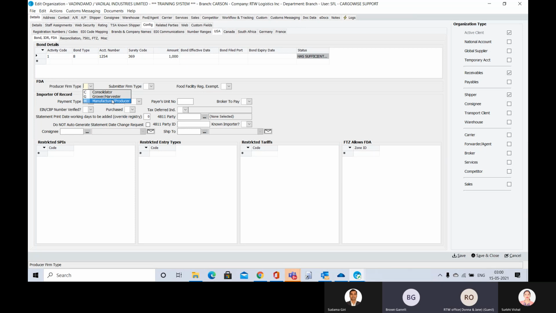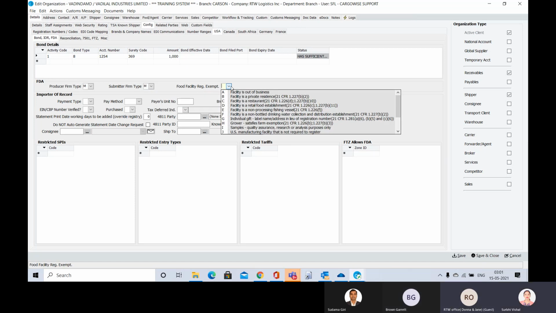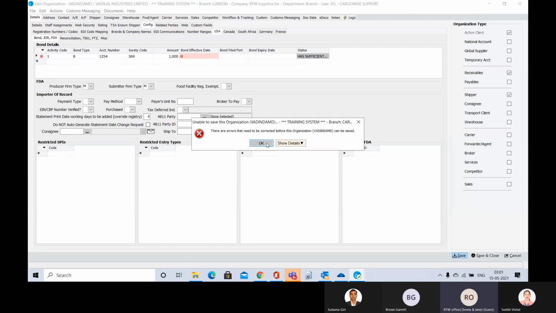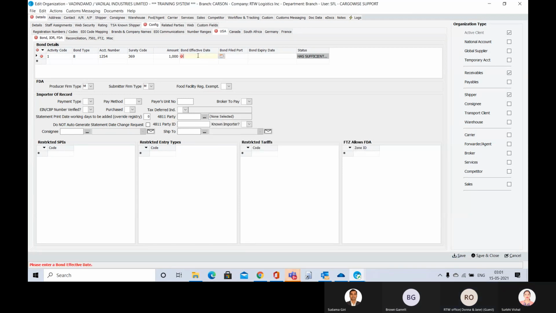Go across to the submitter now. Select manufacturer there. Then submitter form type. Okay, so it's either the filer, agent, importer, manufacturer, so it can pick any one of those. Manufacturer. And then this one, food facility exempt. No, they're not exempt. They had a number, right? So let me keep it blank. I think they have a facility registration. They're not exempt. They have a number.